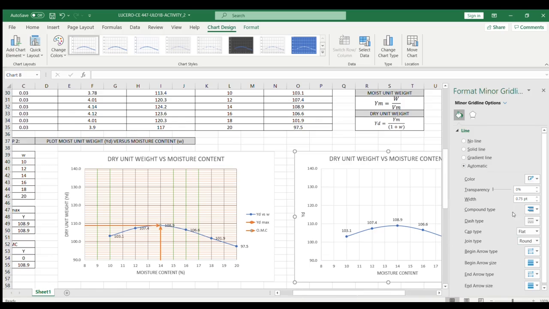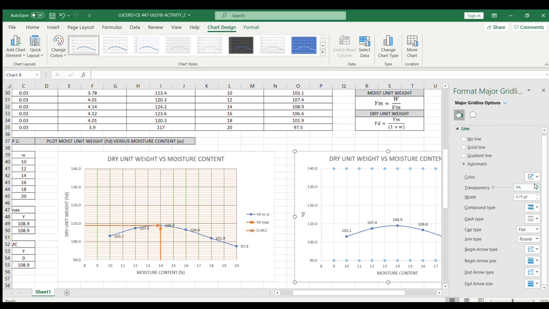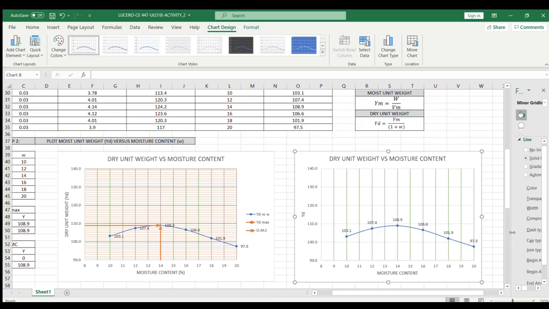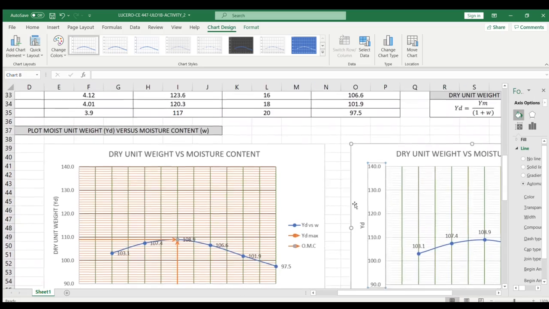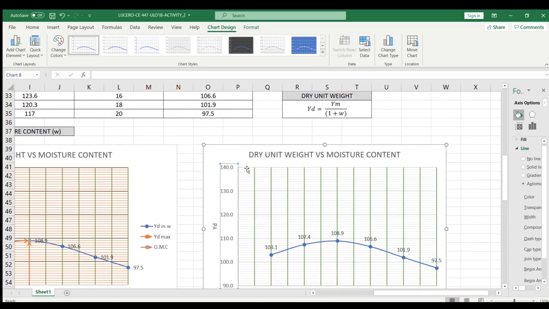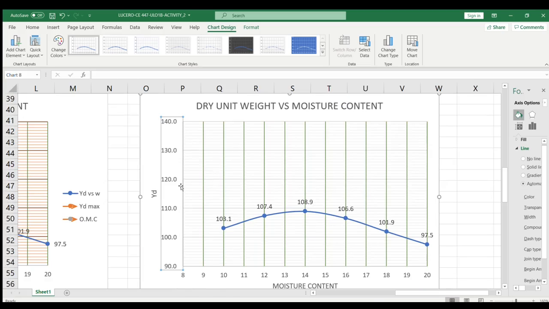And as you can see here, we have to change the color for the minor grid lines. You can choose whatever color you like. For the major grid lines, let's also change the color. Now for the y values, let's right click again, then find add minor grid lines. As you can see here, there are small lines in between these major grid lines. So let's right click that, then format minor grid lines.